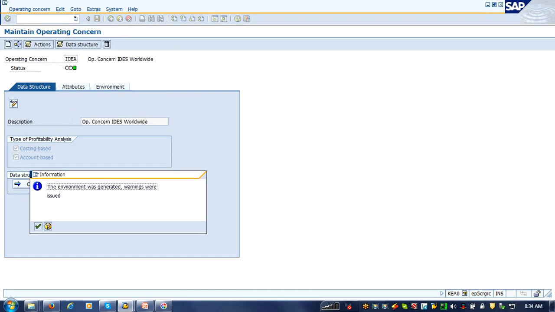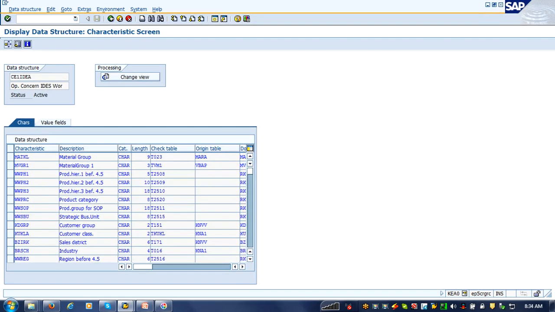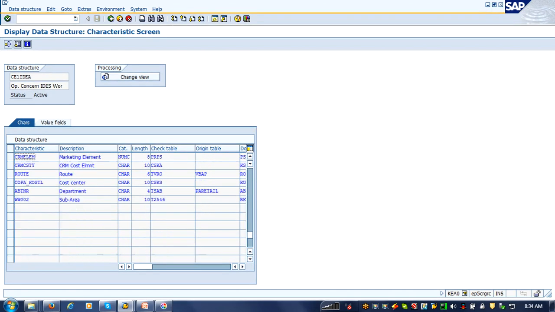And here you go, the environment was generated. So that's it, we are done with the generation. Now if I just switch to display and go back to the data structure, I will be able to see my characteristics, which is over here.